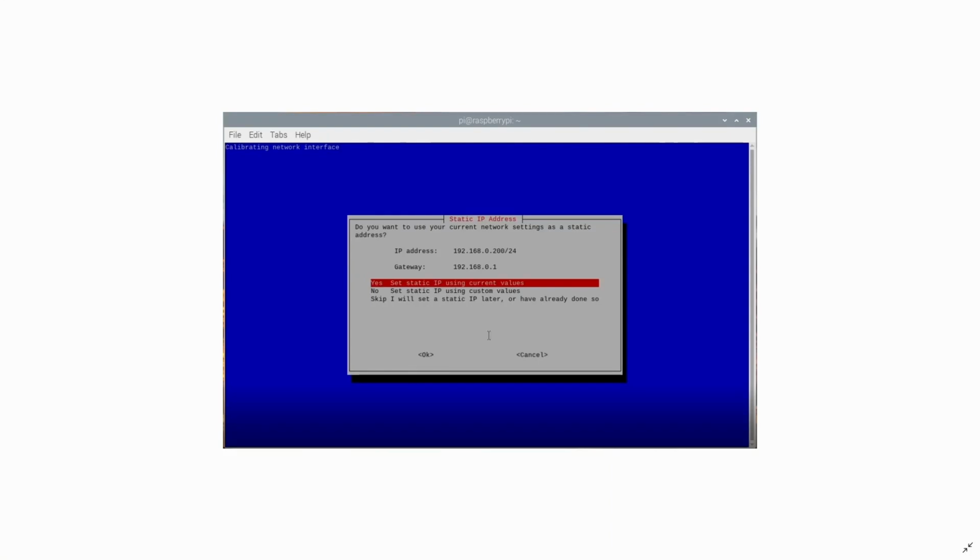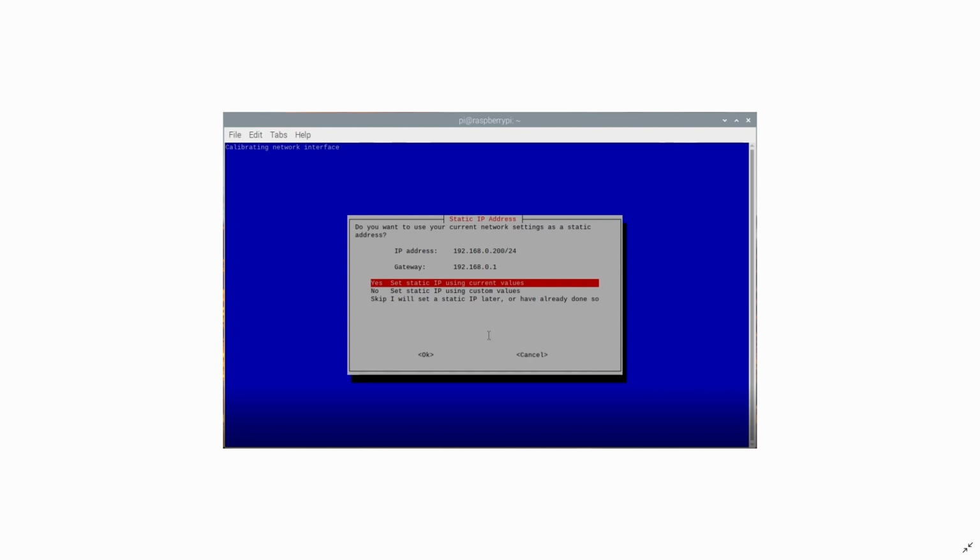So one of the first things you're gonna encounter is this one here. Before you have a message saying that you should set a static IP address, and if you're gonna skip this and the next warning, then you're gonna come to this, and there you can say, okay, I wanna use this IP address of my network settings, or I wanna use this IP address as a static IP address. I recommend to do this, especially if you have no clue what you're gonna do.